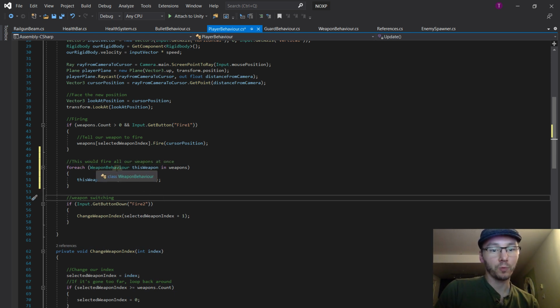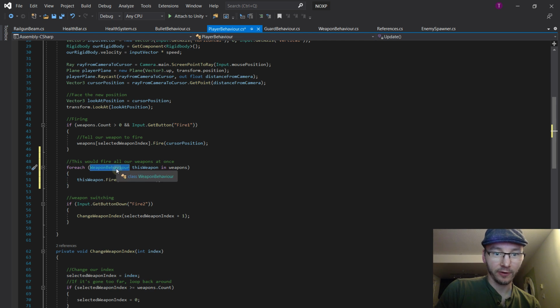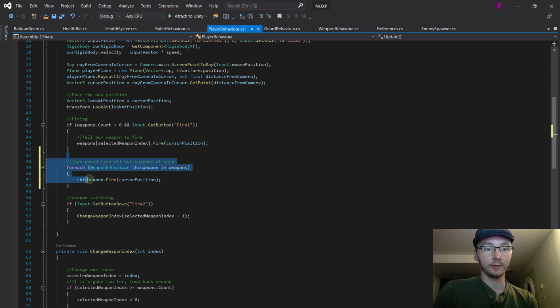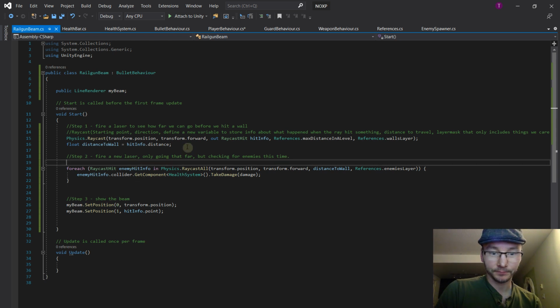So it says for each weapon in our weapon list, fire it. And this is how you write it. You say for each, and then the type of variable you want, you create a new variable name here. This is really declaring a variable, but it's a special kind of variable that's going to change each time we loop through the list. And so for each weapon in weapons, and weapons is the name of our weapon list, we want to fire it. So I'm just going to bring that over in a comment just so we have it for reference.